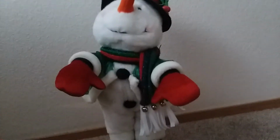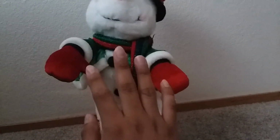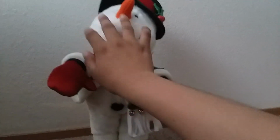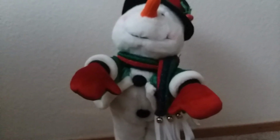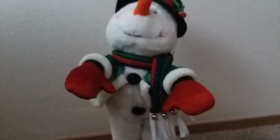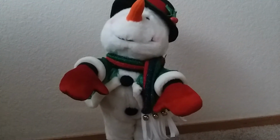I got this at Sabres last year, and when I first got him, he fully worked, but as soon as I came out, this guy actually broke. Not the booty or the base, but the body itself broke. I didn't know what the problem was at first until I discovered that the spinning knob was disconnected. But I went inside and readjusted the spinning knob and he works.